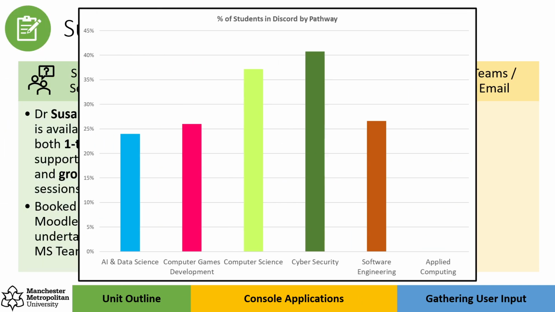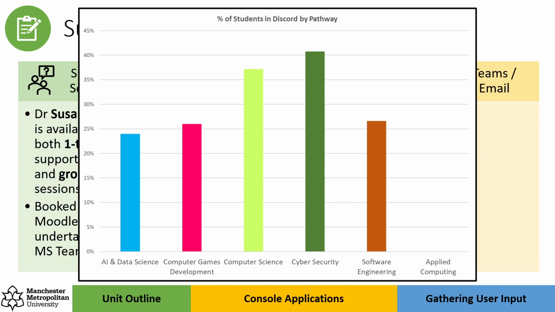These are the stats in terms of the percentage of students per pathway on Discord as of the 9th of November at 6:43 p.m. So you can see there that computer science and cybersecurity, they've got quite a few students in there now. AI and data science, it's not a very big cohort. We've got almost a quarter of them in. Computer games have their own Discord, which is run by their program leader, Matthew Crosley. So I'm not too worried about computer games not joining. Applied computing, if you're on that course, you probably want to join, because at the moment I've got no applied computing students inside the Discord.